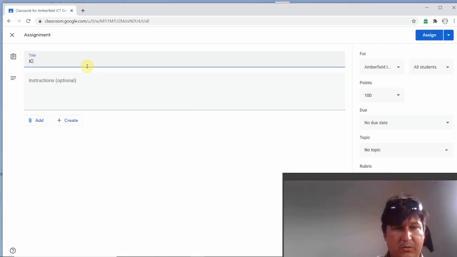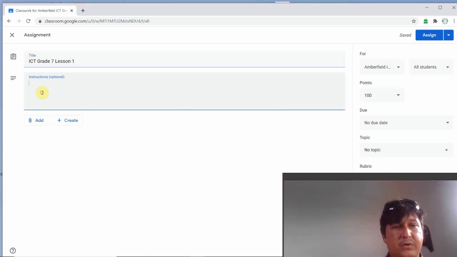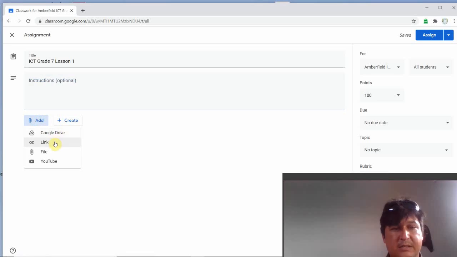type in your, let's say, for instance, your first lesson is, you simply want to make it just lesson 1. Or you can put in a date or whatever the instruction is that you would like to add. And then here for your instructions is basically what they need to do for the specific lesson. So the kids will receive the instruction once they open it up, and then they can just follow the instructions and complete your lesson. You can also there add links to various sites.